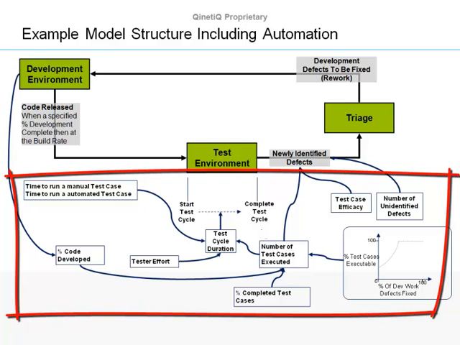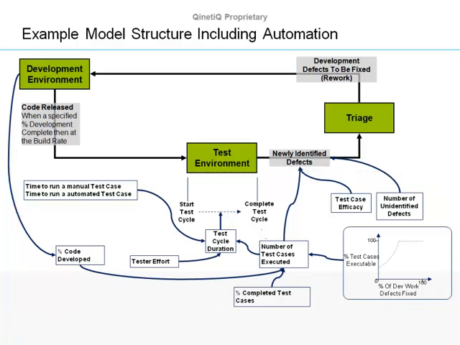Also, how long it takes to run an individual test case. So a standard test case would take the order of minutes. An automated test case would be the order of seconds. There's also a blocking effect. So there are some defects in code which prevent further tests being carried out. So that needs to be taken into account.